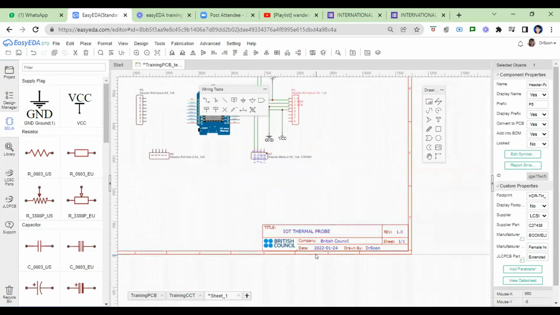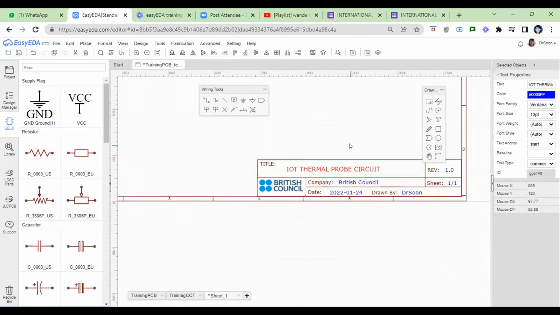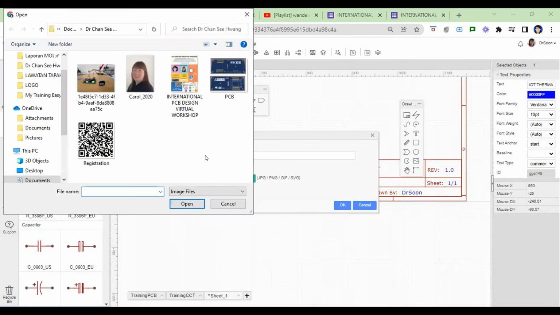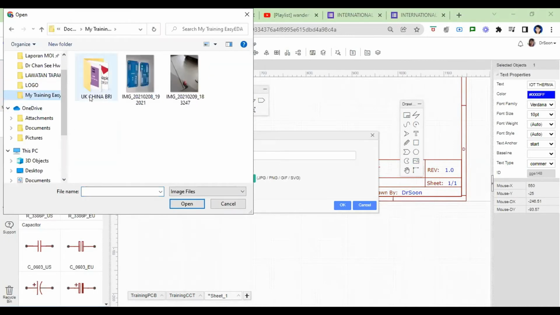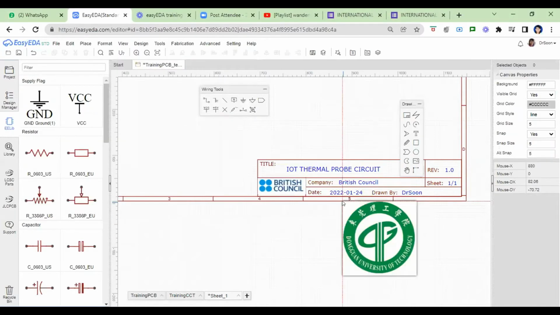You can also insert the title field by default. So just type in what this is. Then if you want your professional looking circuit diagram like this, you want to put in your logo. So you make use of the drawing tools here. You select an image, let's say a logo, can be any logo. Let's say you insert your university logo, then you insert it here.